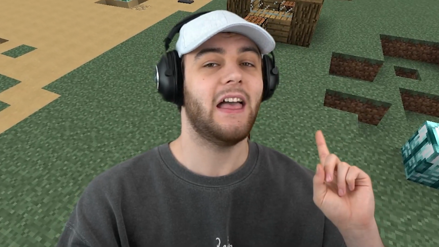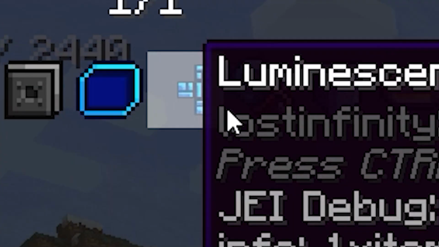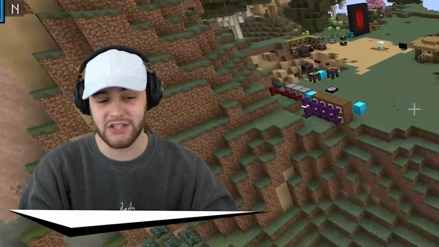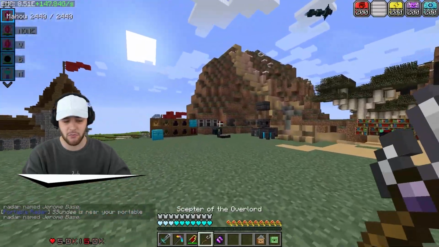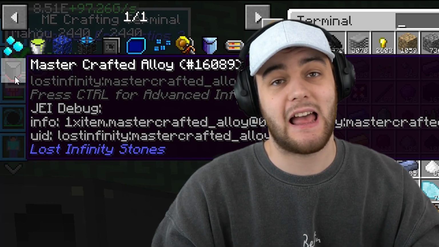And trust me, this thing is pretty overpowered. But boy, have we got a lot of things to make. Check out all of these ingredients that are gonna go into this weapon. So let's hop straight into it. First things first, I'm gonna head into my pocket dimension because that is where I keep most of my things. First thing we need to do is mastercraft alloys, and we have a lot of those.